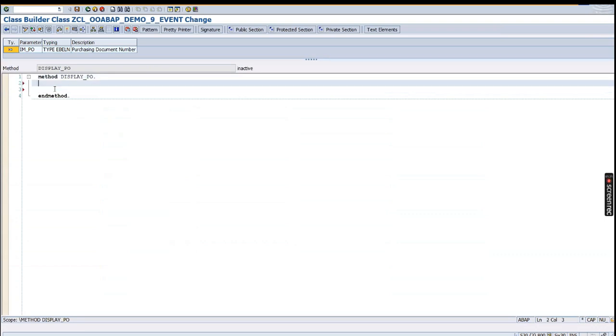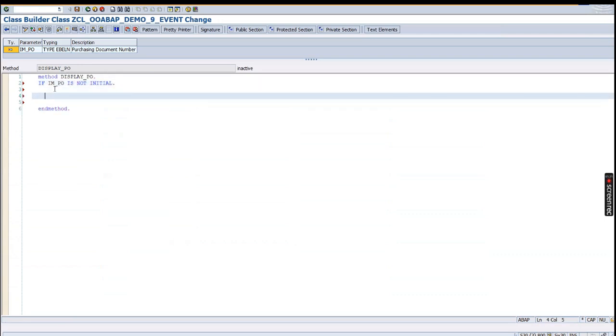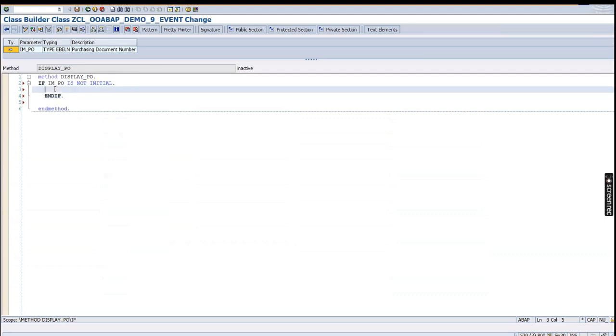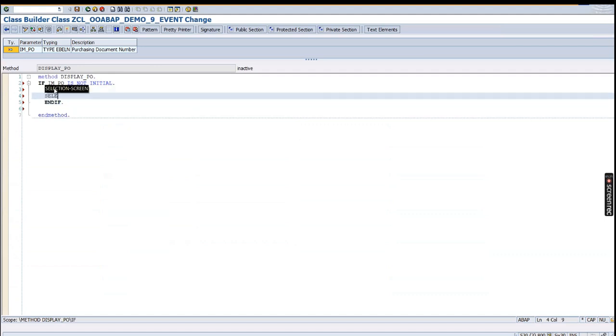First I will check if IM_PO is not initial. Then what I will do, select EBELN from EKKO into @DATA lv_ebeln, where EBELN equals IM_PO.